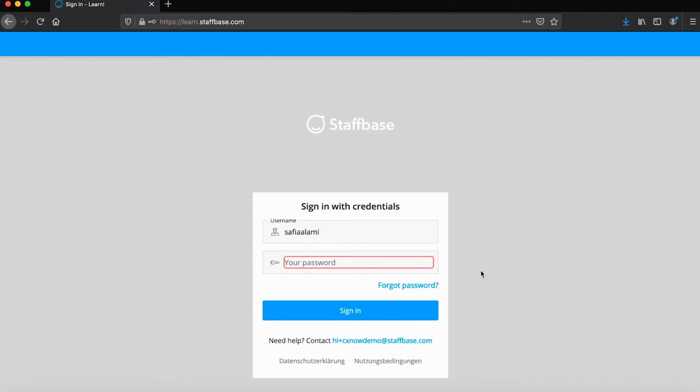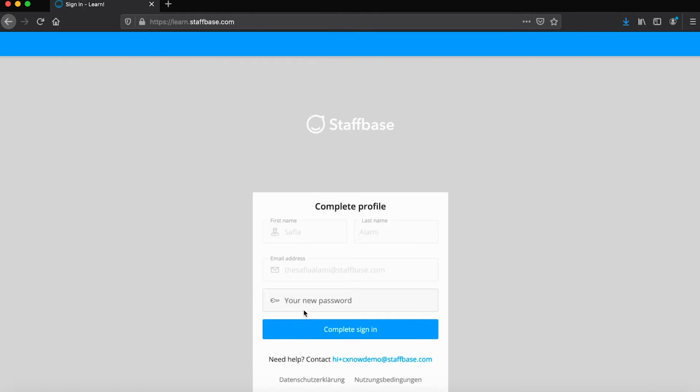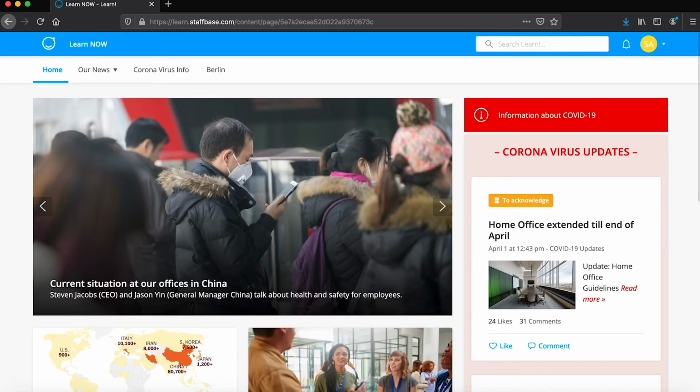If the users don't have email access, the users need a username. Using the username and the one-time password, the users can now log in into the app. You could provide the login credentials, for example, with a payslip. After the username and one-time password have been delivered to the user, he can log in the login mask. To do so, the user enters their login credentials. Afterwards, the user will be asked to complete their profile and to set a new password. Then click Complete Registration. After the registration is completed, you will be taken to the start page of the app.